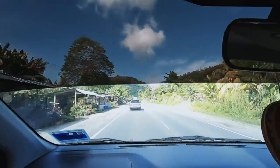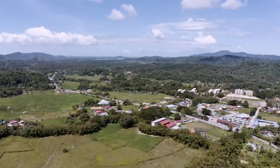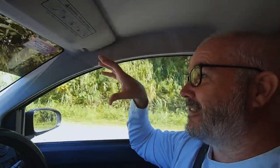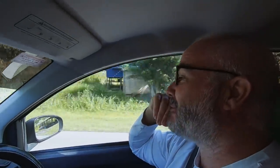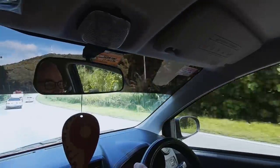This is the view. I'm enjoying the drive. It was raining, it's now beautiful sunshine, and I would normally have a nice clear view out the window, but there's this stupid sun visor thing that they insist on sticking on their windscreens, which comes down so far that I have to sit like this in order to see out of it. Very annoying. But aside from that, it's good. Apart from getting stuck behind the old bloody slow truck, because of course it's all single lane, so.